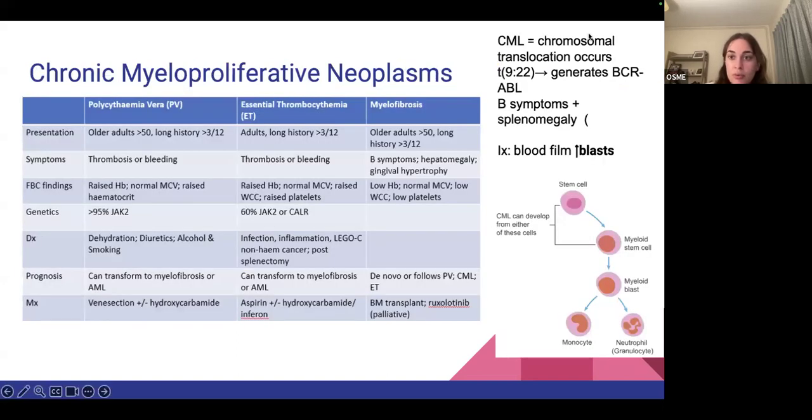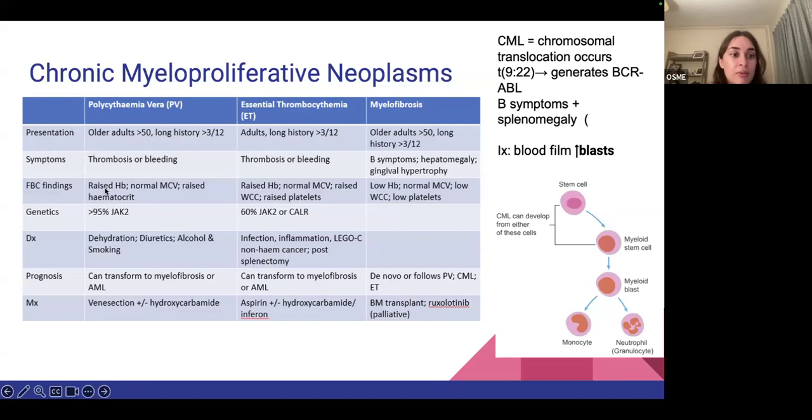So in terms of myeloproliferative neoplasms, the ones that you need to know are polycythemia vera. So this is essentially the opposite of anemia. You have too many red blood cells, and because you've got too much production of your erythrocytes, your blood is more sticky, it's more susceptible to clotting. So they might present with signs of a DVT or something that looks a bit more like an ischemic event.